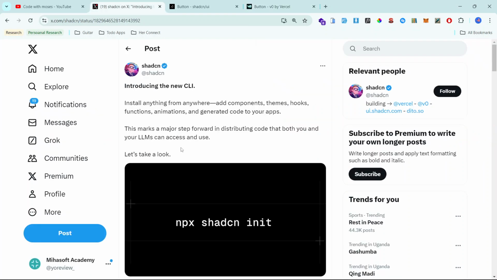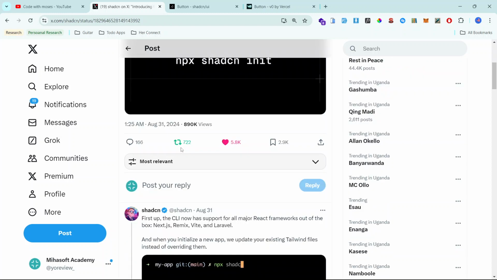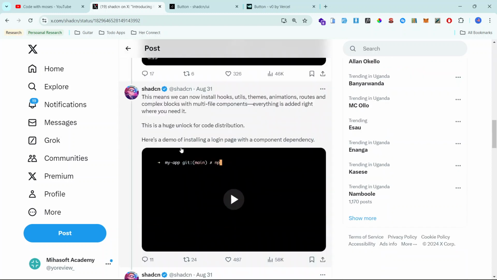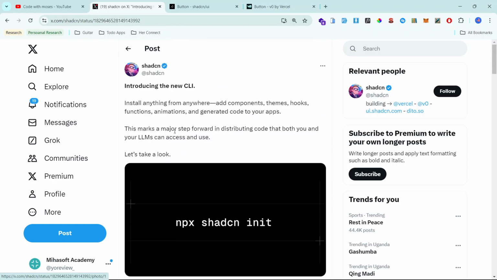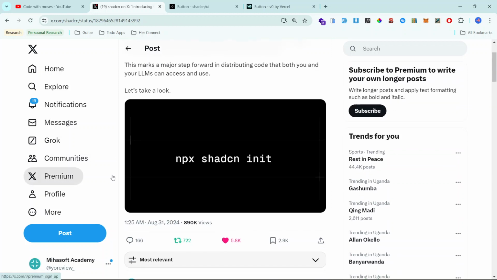Yeah, anyway, so today I didn't have much to post. I just wanted us to look through all this, and it's really something marvelous. So I thought I could share it with you. If at all you haven't known about these new changes, simply go ahead on Twitter and check it out, and see what we have from Shadcn.